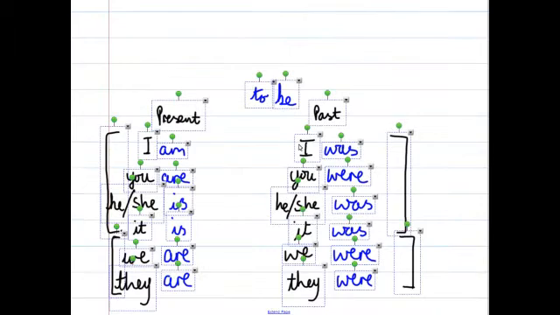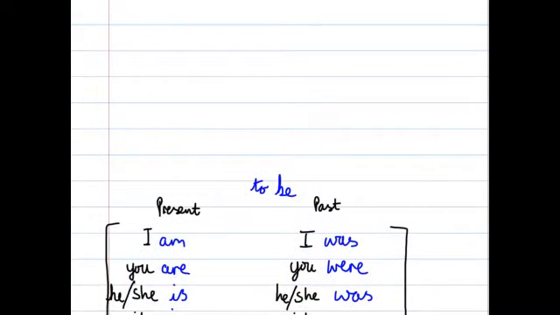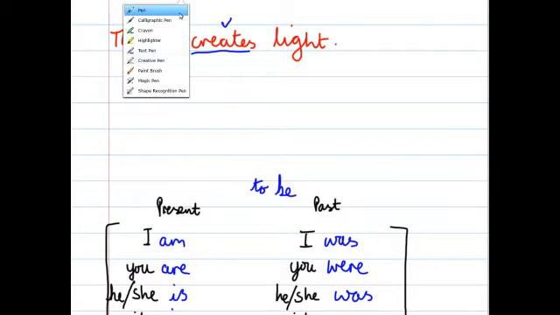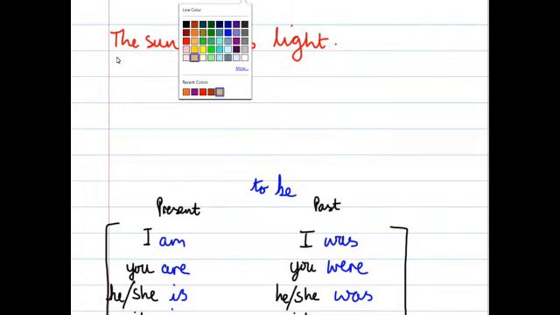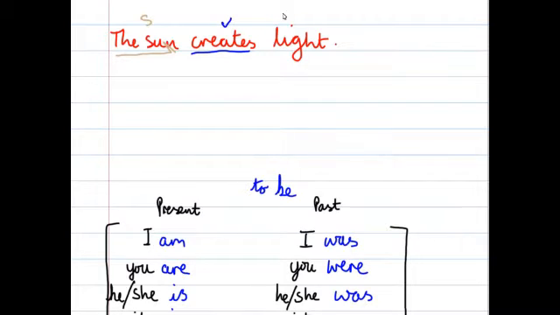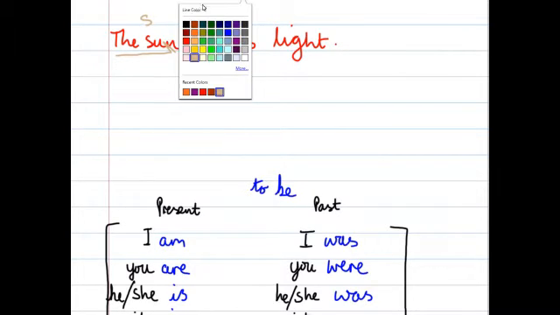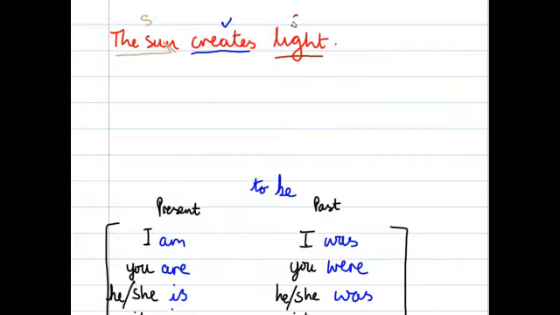There we go. So let's choose this time something in the present tense. So let's say the sun creates light. Now we follow the same rules again, so create is our verb, the sun is our subject, and light is the object of the sentence. So the sun is actively doing the creating now.